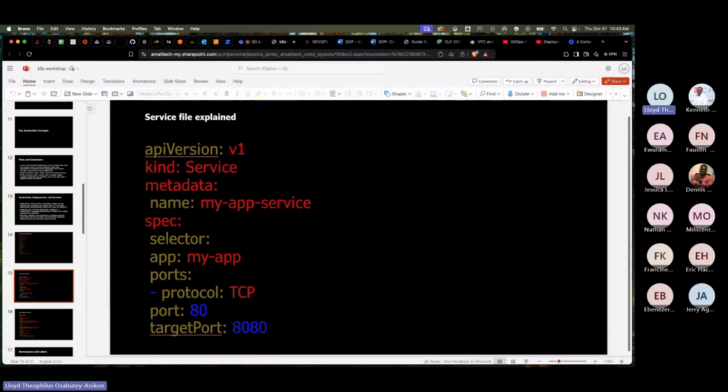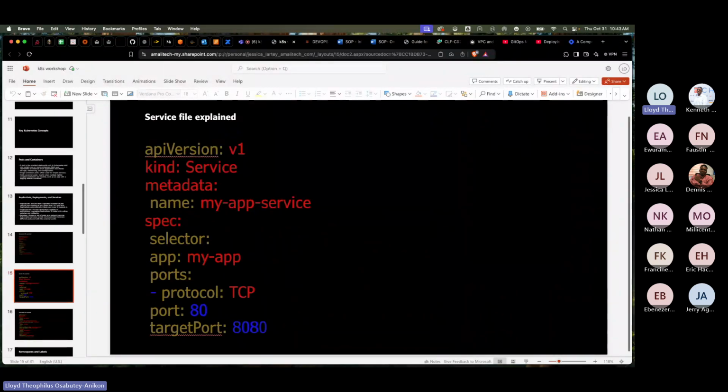the API version and the kind are in the same format. That's defining the resource, and in this instance, the resource is a service. We have the metadata, where we specify the name of the service. Then the selector, which specifies the exact state I mentioned earlier.